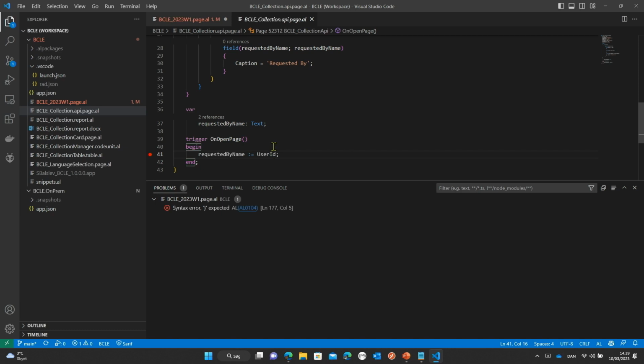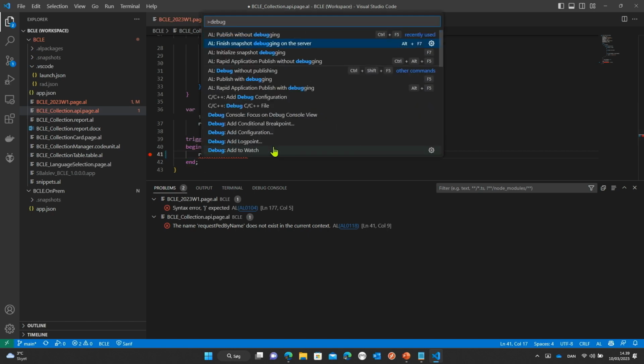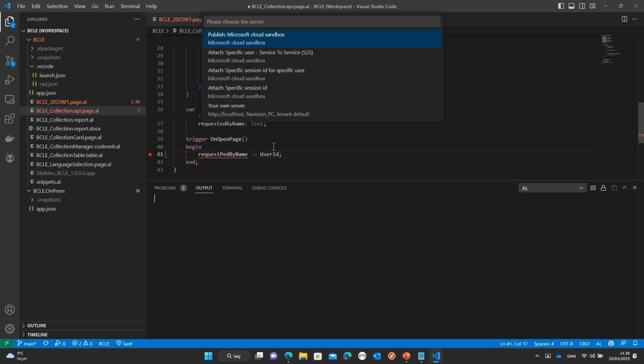I'm going to start a debugging session, if I can. There we go. I'm going to debug without publishing. And I'm going to use a launch config that is created for service-to-service debugging.